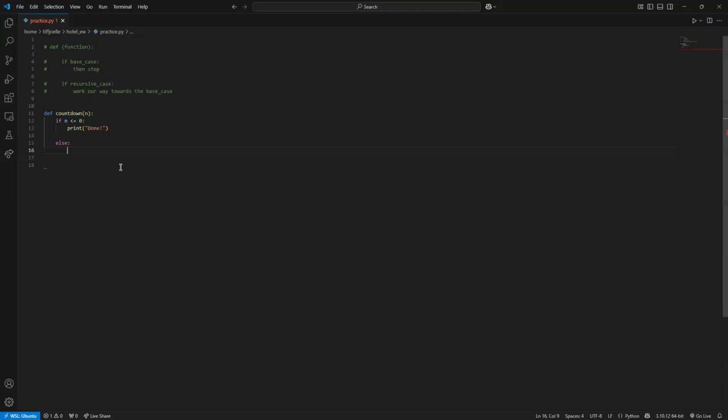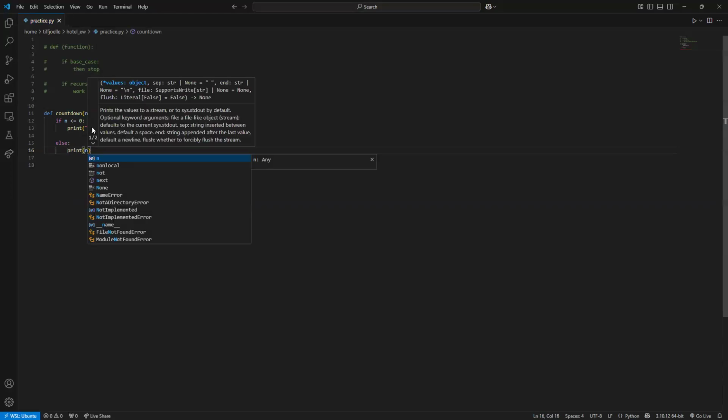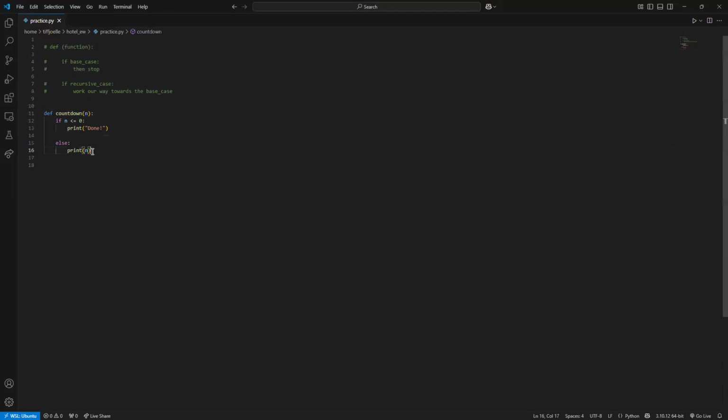Because that's the first thing I want to do, right? I give it 10, I want to see 10 on my screen as the start of my countdown, okay? So I pass in 10. First thing I want to do is print 10. Give me 10 on the screen, so it's going to be our number. Okay, cool. So I've got 10 on my screen now. We've printed it on my screen.